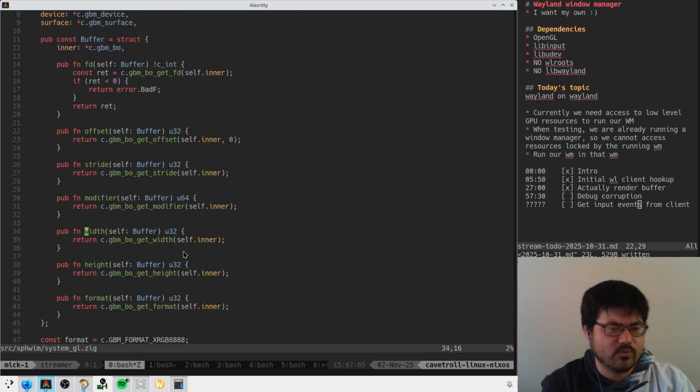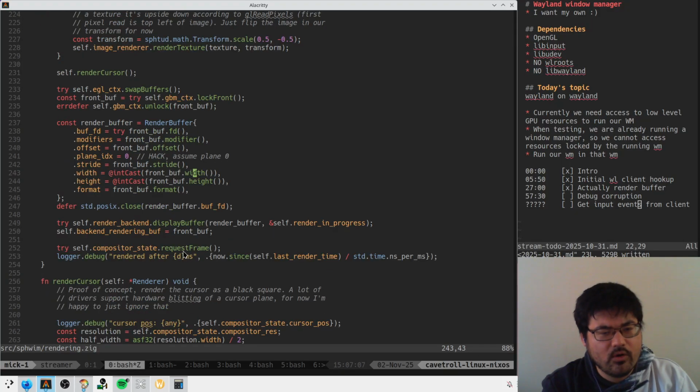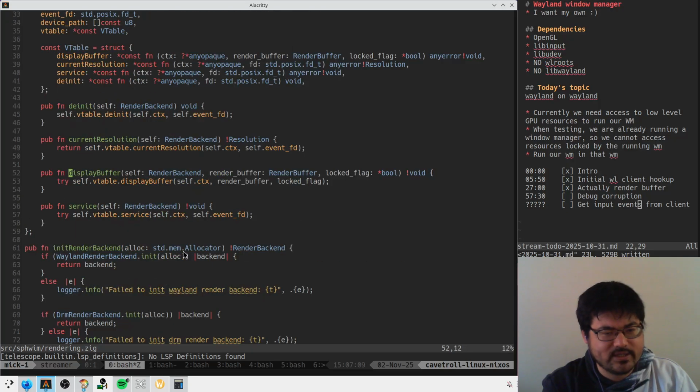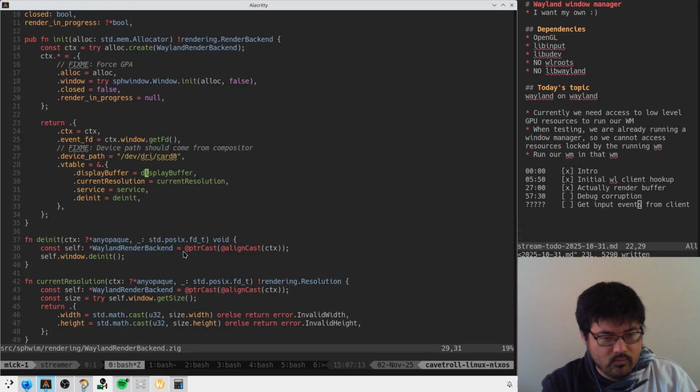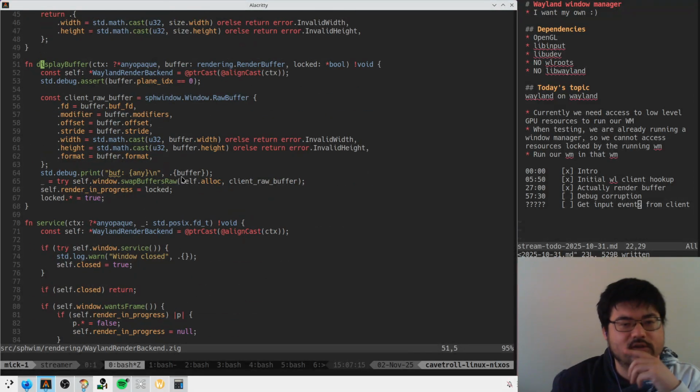Or maybe our width is wrong. But again, we're literally just passing it along in the same way. Unless we're doing something brain dead stupid here, but really we're just passing along the same thing.